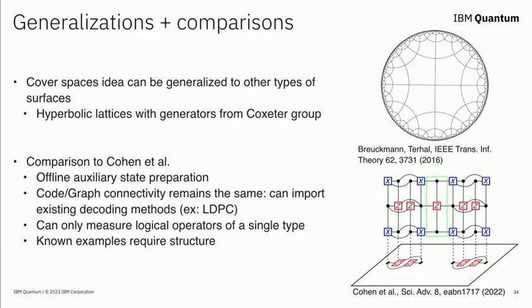And now coming back to this result from the Sydney group here, what are the pros and cons when compared to their technique? So one pro for the homomorphic measurements is that your auxiliary patch is prepared offline, right? And so you do this offline preparation, you bring it, you do this transversal C0 gate, and then you measure out. And so you don't have this online waiting of D rounds.